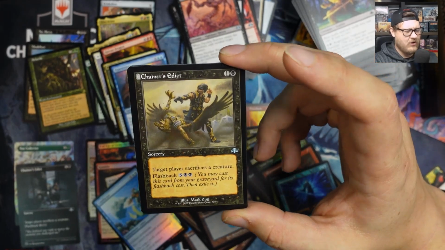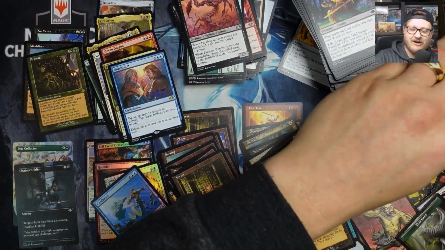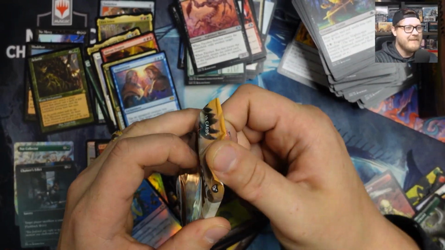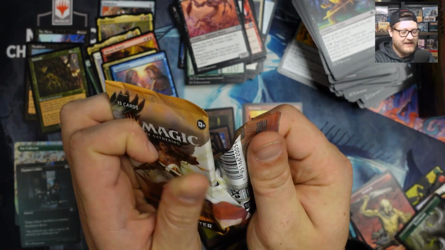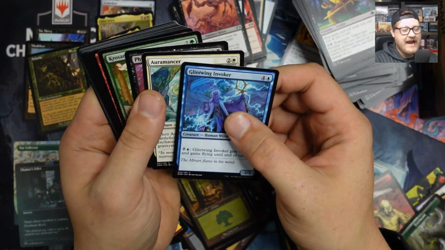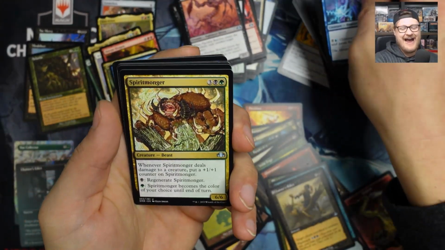Chainer's Edict. Old foil. Let's go. What a card. What a pull. But Madness, I'm loving seeing Circular Logic. I remember when Wild Mongrel was great. Way back when Wild Mongrel was a move. I need to see a Basking Rootwalla, Wizards. What are we doing?